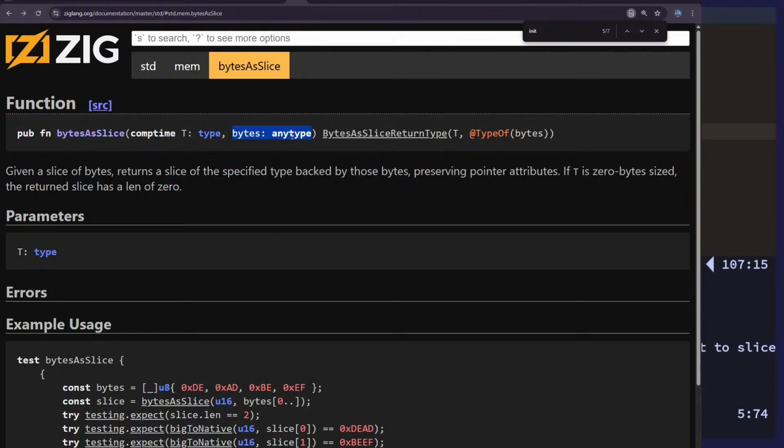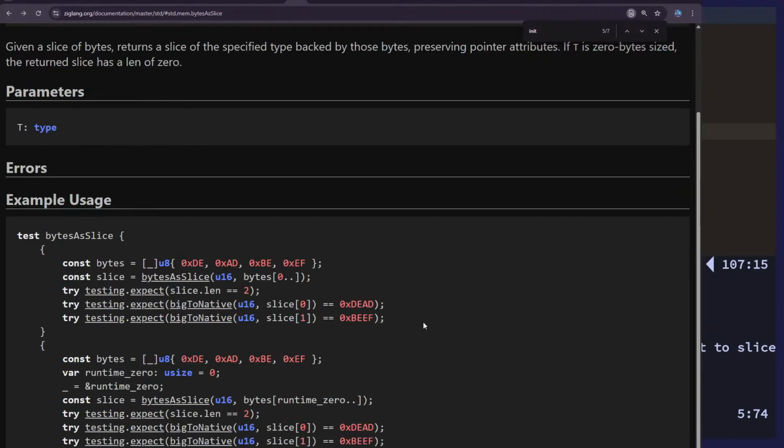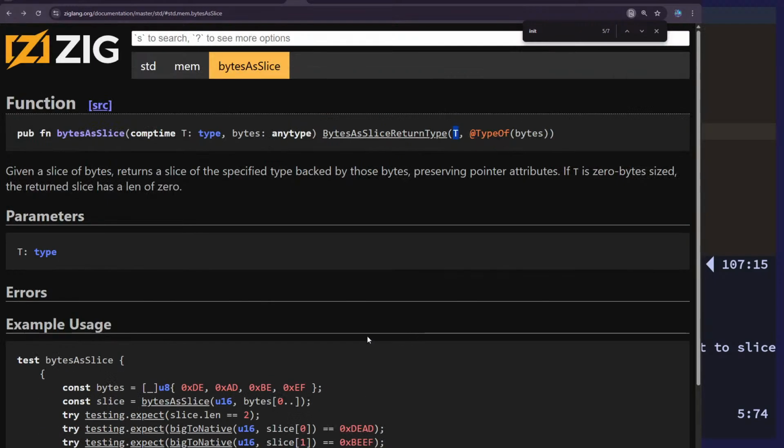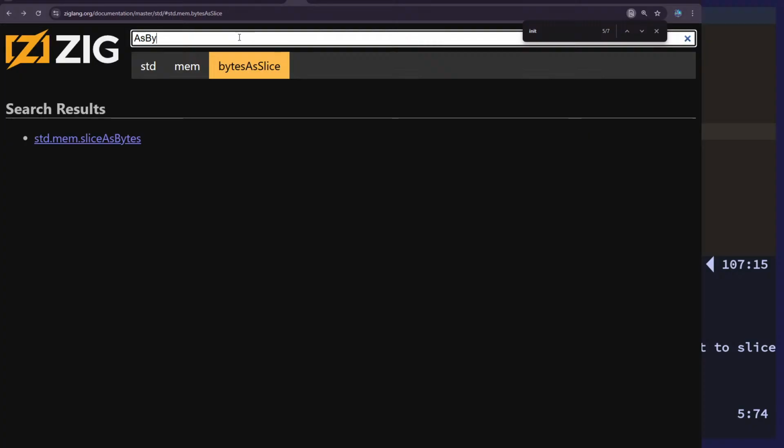This returns bytes into a slice of the T's. Slices bytes.